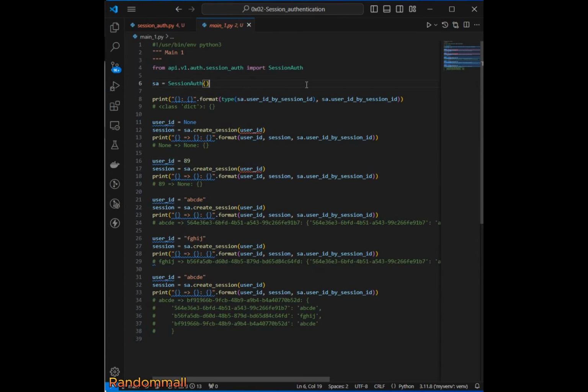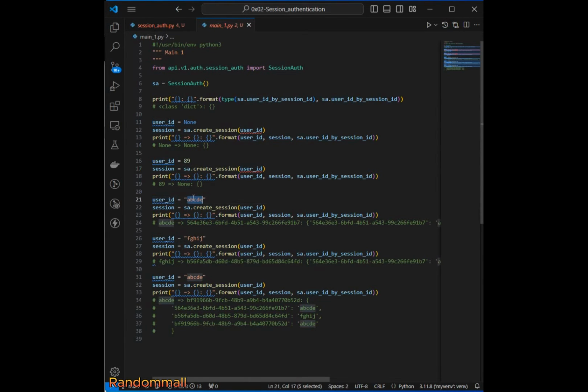So this is my test file. Right here we are importing the session auth, and we are creating an instance of the session authentication, and we are creating the type of the in-memory dictionary. Here we are setting the user ID as None, which we know this create_session is going to check, and if it's None, it's going to return None. Here user ID is an integer, so it's going to return None because user ID is not a string.